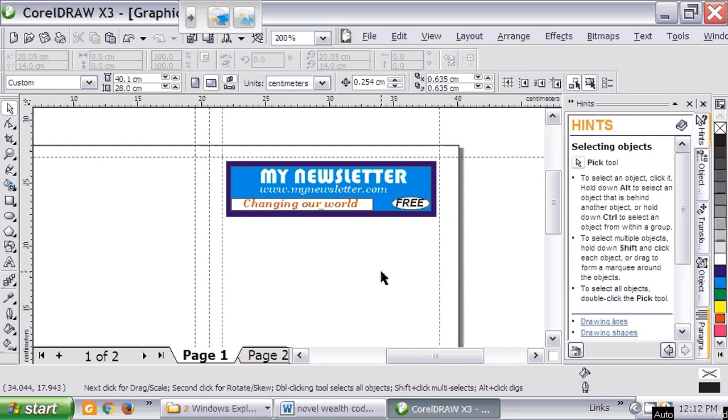This is just a simple way of designing the front cover header for your newsletter or your newspaper. You can check your samples and try to copy one or two things, but these are the basic things you have to do to show the name and what your newsletter stands for.